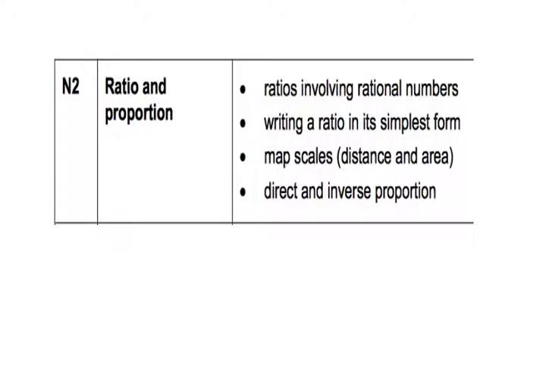So the first thing will be ratios involving rational numbers and writing a ratio in its simplest form. I know this is very easy. Some of you might have done it in secondary 1 or even in primary school. You learned it already. You learned it really, really well. But I think it's good to revise a little bit and not get too confident, because sometimes you just forget things, and it's not good because this kind of question is 1 mark and most students will get it correct. So it's always good to just review it a little bit before your exam in case just one question pops up.